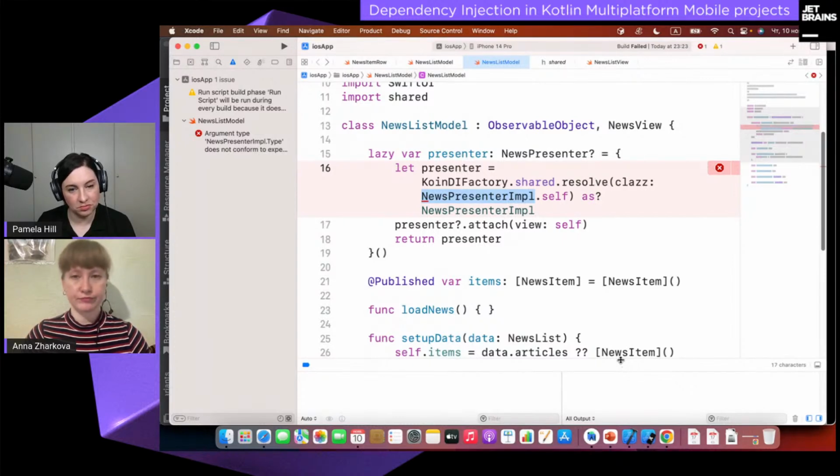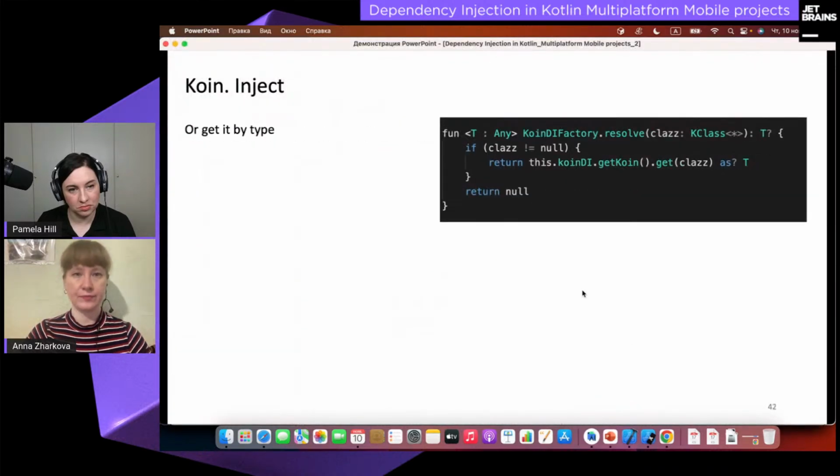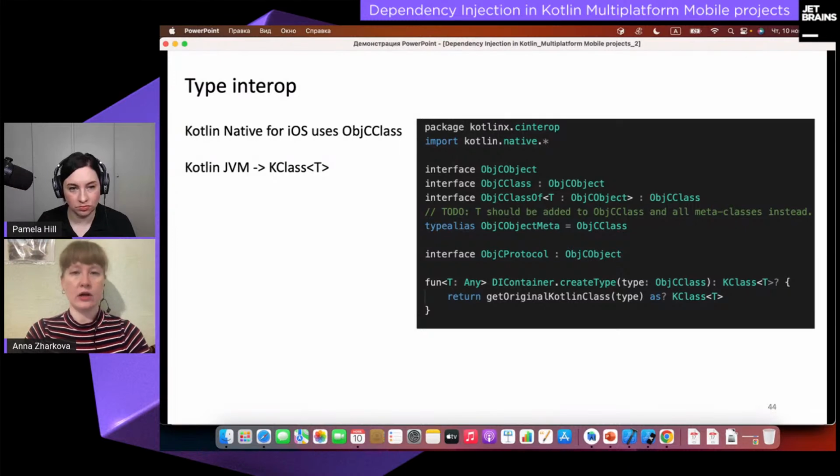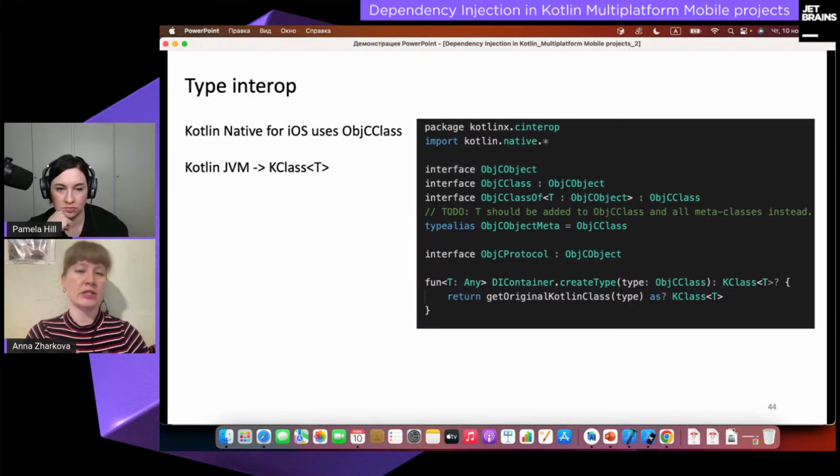So what should be done in this case? There are some nuances, so let's focus on the slides. When we use Kotlin Native from the iOS side, it is not Kotlin classes. We are working with Objective-C classes, and this is the interop from these classes to Kotlin types.